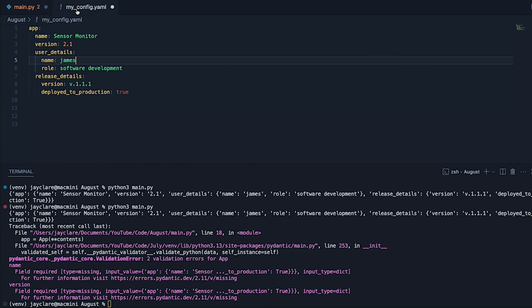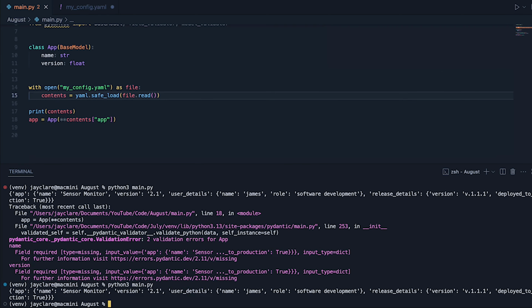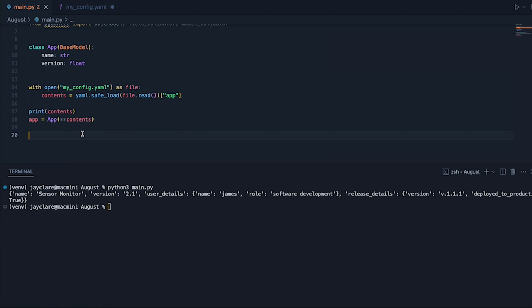In fact, you could do it two ways. I'll show you both. So if you do app here like this, then that works and it's fine. Or you could be really fancy and just do it kind of all on the one line here. So if we clear this and run that, it looks good.